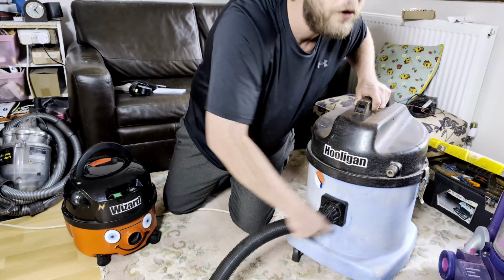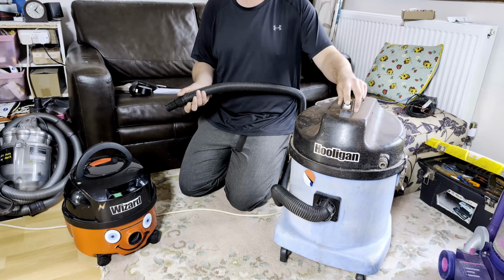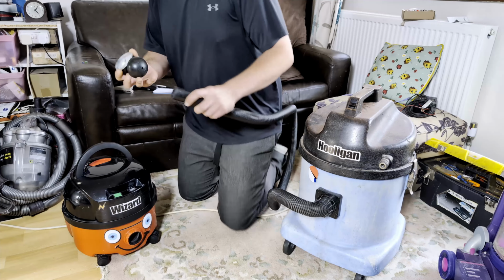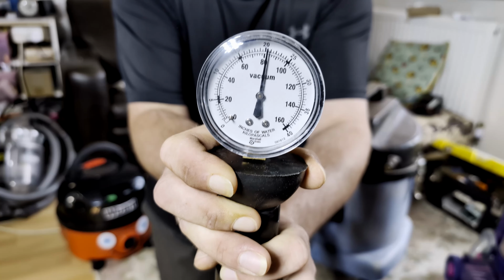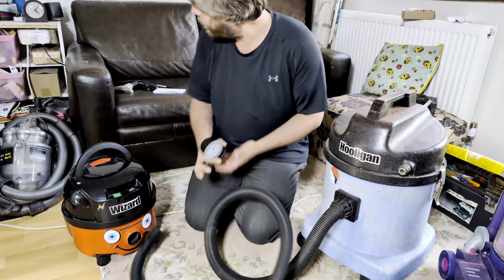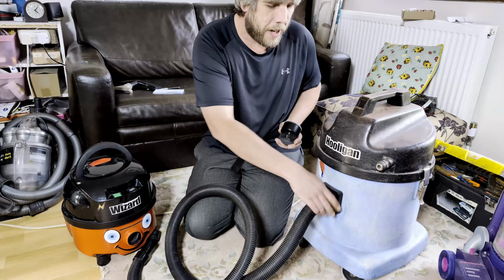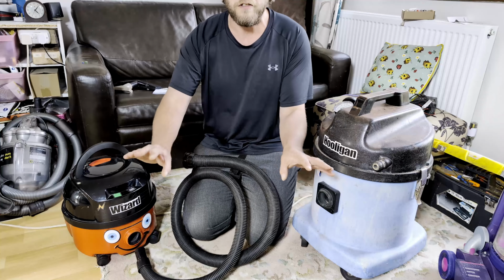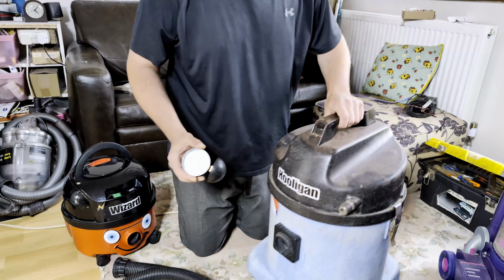But let's see what 2,000 watts of raw, unadulterated, uncared for power consumption will do. It's got the dry filter in, no bag. 82. I mean, that's not bad. And again, the numbers don't tell everything, because this thing's only got 82 inches of water lift, but that doesn't stop. No matter what you put the hose on, it will pull that 82 inches of airflow straight through it. Let's see if the hose will make a difference.